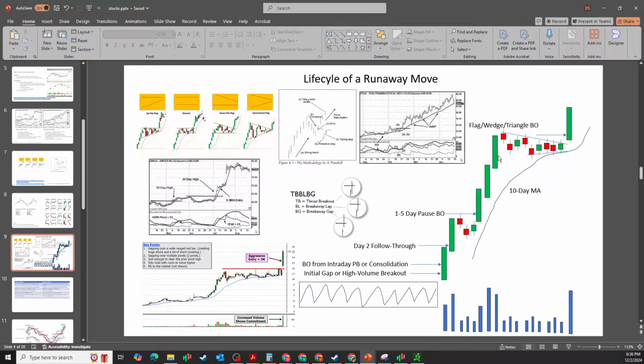I can easily build a model of the strategic entry points to get into a stock that's in the beginning stages of a runaway move, just by synthesizing all this information from all these different traders. You can quickly come to some very logical conclusions about where you should enter, and how you should manage these positions on these momentum trades.